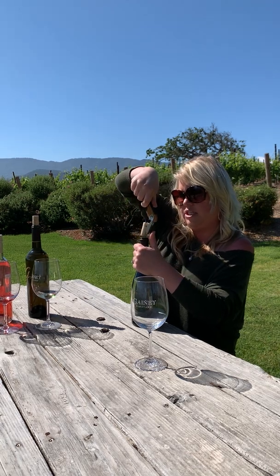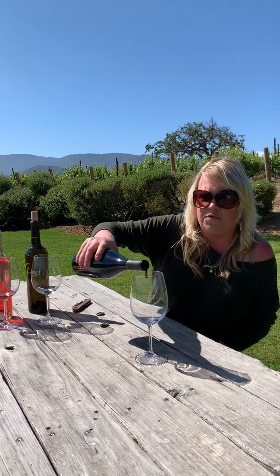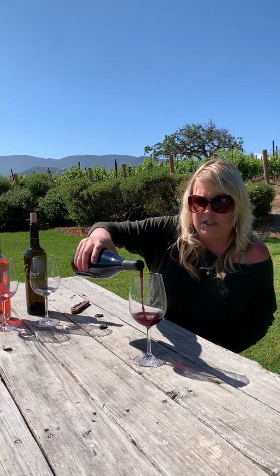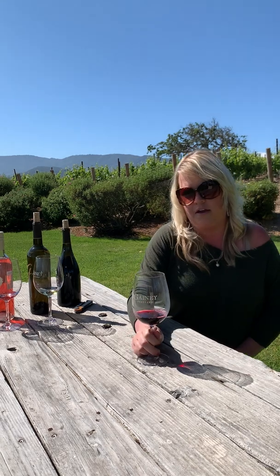I like this because you actually get the cooler and the warmer all in one glass. From the Evans Ranch property, you get more of that coolness in the afternoon. This one grows on the hillside, gets a little bit more of that ocean influence to it. And from our Rancho Esperanza, you get a little bit more heat throughout the afternoon. So this Syrah is great with everything.